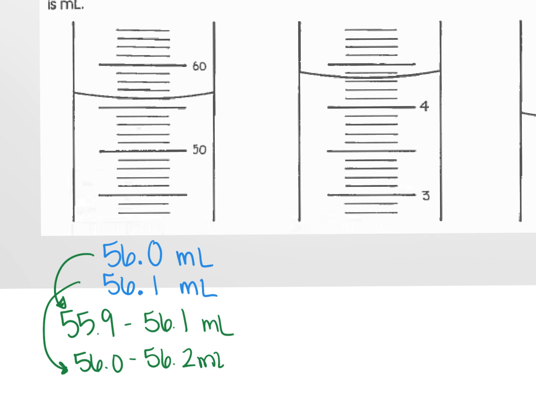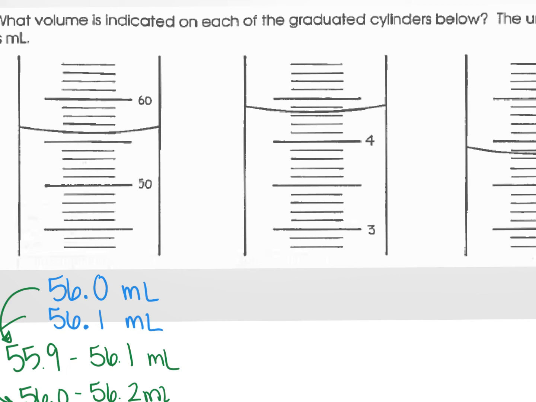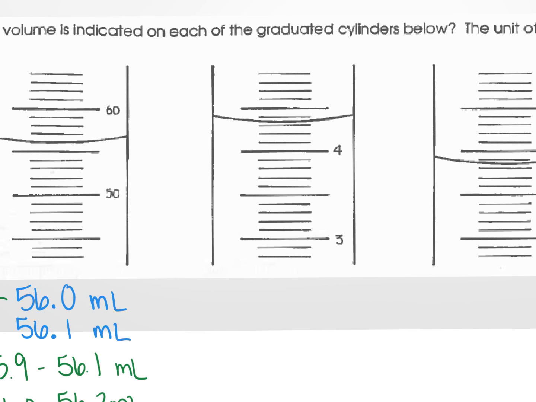Yes. So if you're wondering, when you give an answer when you read, how do you know if you would get it correct or incorrect? As long as your uncertainty range overlaps with the answer key's range, it would be considered correct. So if I read 56.0 and my neighbor did 56.1, are we both okay? Yes. So no one panic. If you're off by one digit, it's okay. Are we ready for the middle one? This is 3, this is 4. So what does each little line represent?